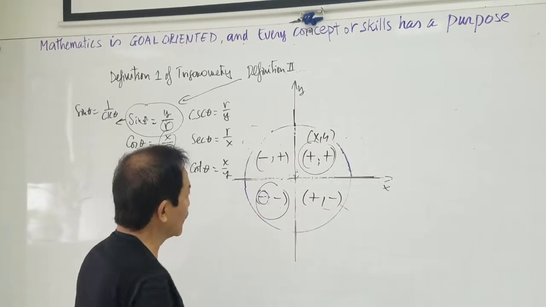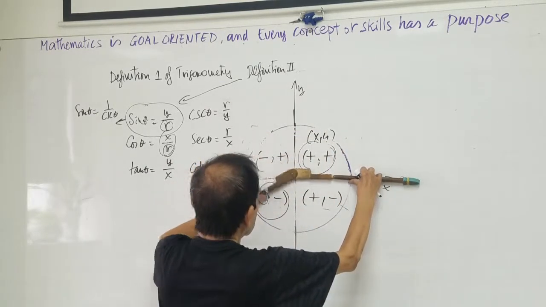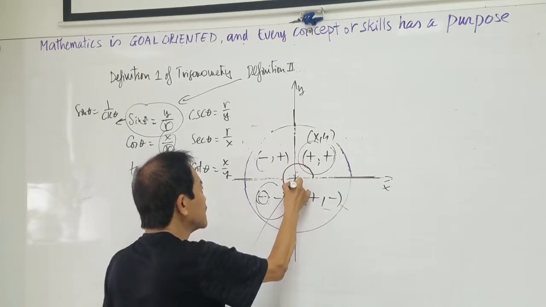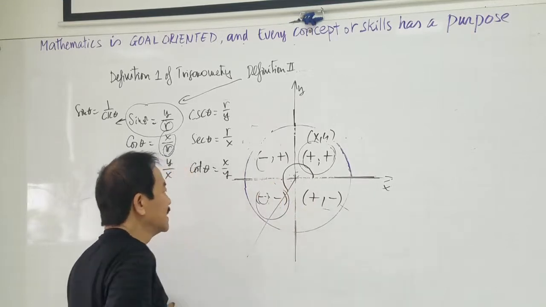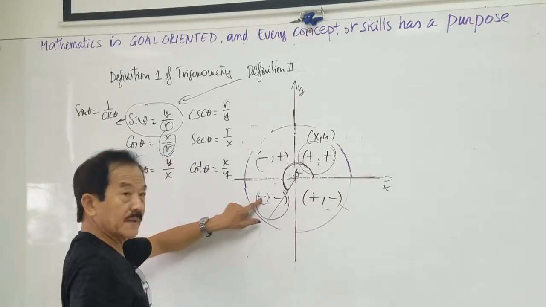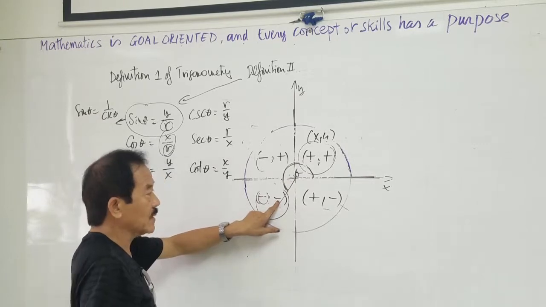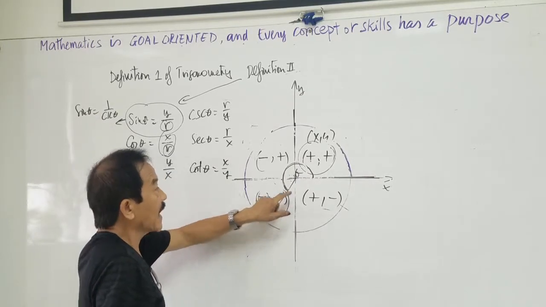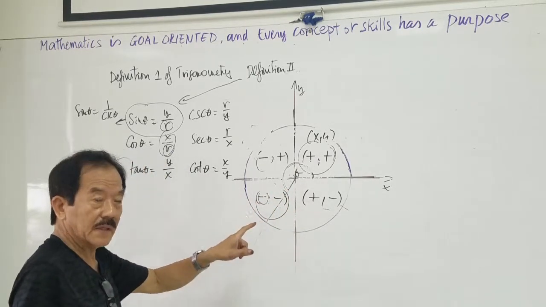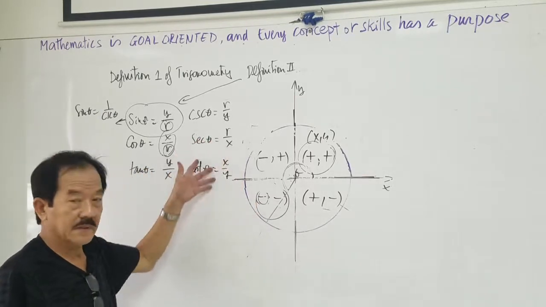Now let's talk about the angle. You start from here and move all around down here. So now the angle looks like this, all the way from here to here. Let me estimate about 240 degrees. Cosine of this angle is negative because cosine is related to x. Sine of this angle is negative as well because y is negative here. Tangent of this angle is positive because tangent equals y over x. In that way you keep working on this one and you remember everything about the functions.